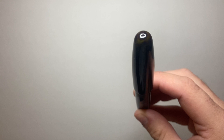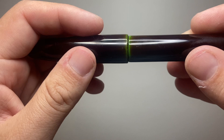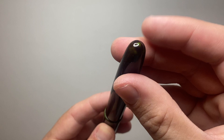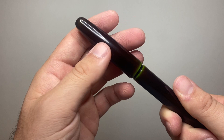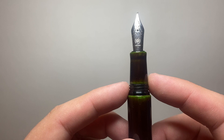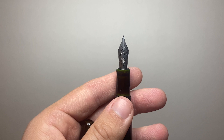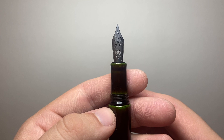The pen swells out to the middle band there, which has nice examples of that beautiful green coming through, and the pen continues along and then tapers down to another beautifully polished little dome on the end. The cap unscrews in about one and three-quarter turns, revealing a very comfortable step-down and threads. They're quite blocky, which is great, and then a section that tapers and flares slightly — once again, beautiful highlights of that green — and then a number six nib. I got this with the plain steel nib; it's a Yovo nib. I know how they write, I enjoy them, so I was comfortable getting that, and I got a medium. Of course the nib is branded with Wonsha on it, and then just a simple plastic feed.